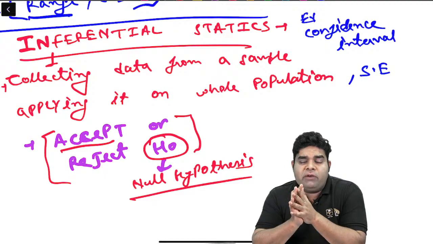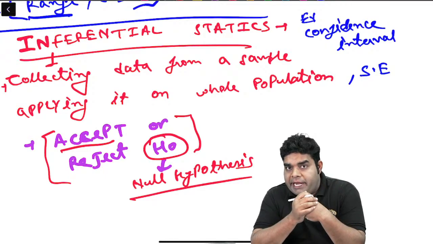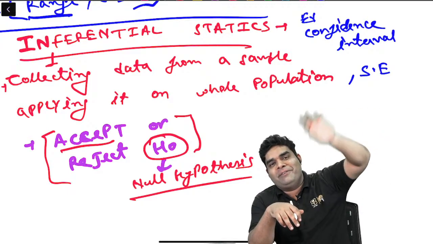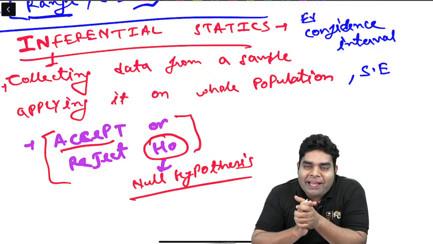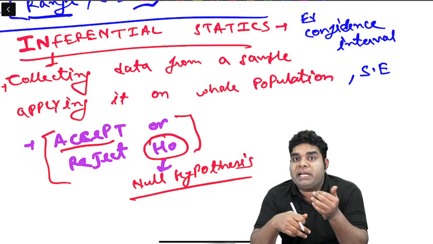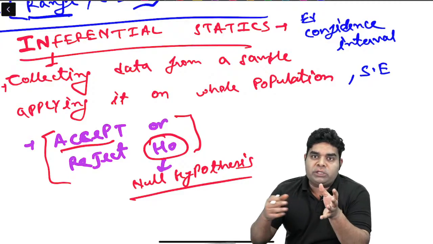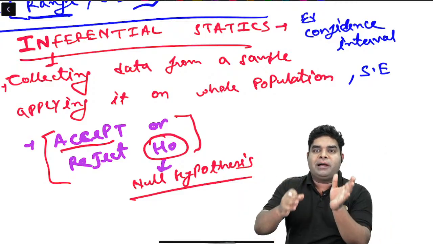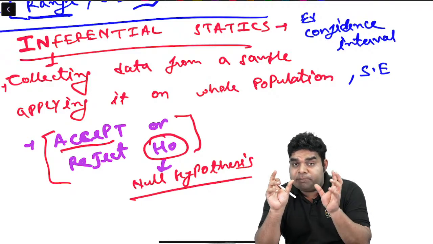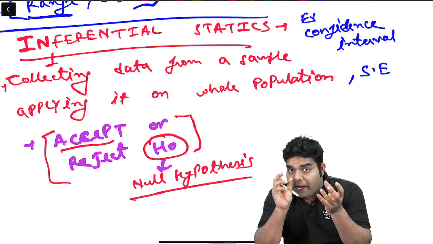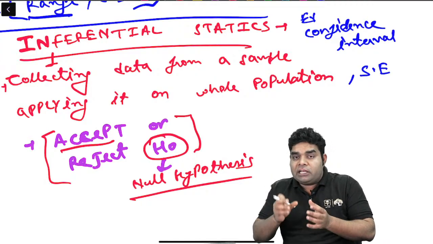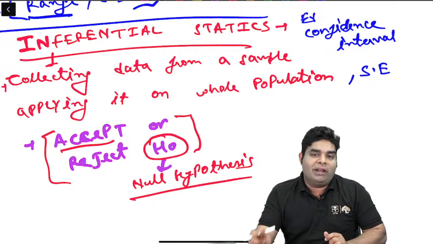So you said I will wake up between 7 to 9 a.m. Or if you ask me, I will say, let's say, I will wake up between 9 to 12. So that is my confidence interval. Then you can ask me how confident I am that I will wake up within that time. Suppose I said I am 95% sure I will wake up between 9 to 12. So that 9 to 12 is my 95% confidence interval, and within this 9 to 12, sometime I will wake up. So my answer lies between 9 to 12.